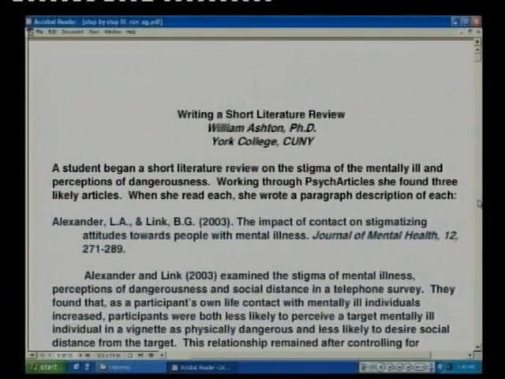The first article was written by Mr. Alexander, published in 2003, and she is giving a brief introduction of what is in that particular article. The second is by Corrigan and the group of writers, and that review is given here. The third one is by Mr. Martin and the group of writers, and a brief paragraph explains what it is. So the first step is identifying a topic.